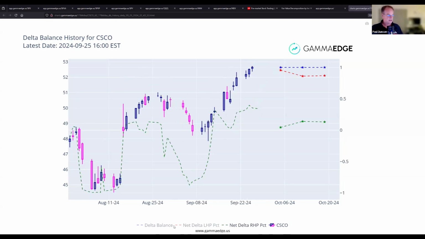Now, we can do the same thing. I'm going to turn off the other two. Now you see just the green line, right? And look at the scale here again. We got +1 here, -1 here. Now, this is the right hand. This is the speculation plane. This is the measurement of speculation for a given stock.